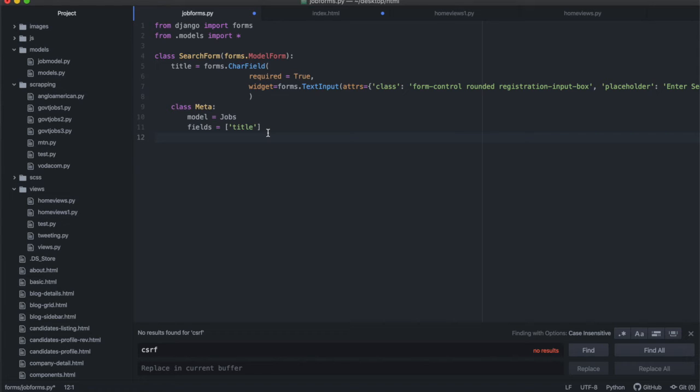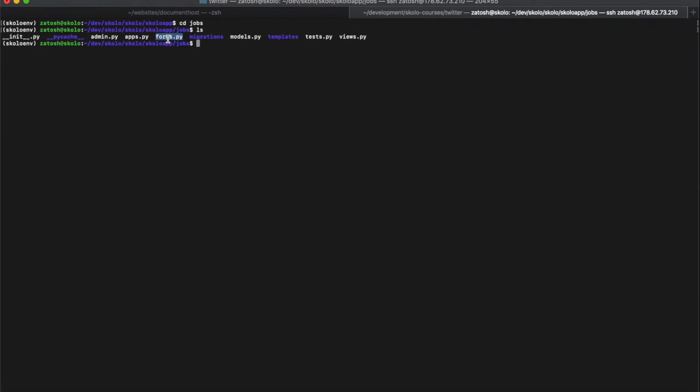So you can search based on the title, the location, maybe some things in the description if you want, maybe even the salary. But for now, we're only going to focus on the title, and it's sufficient for our small little website as we are starting off. If the title contains engineer, somebody can search engineer and find it. If the title contains consultant, they can search consultant and find it. So we're only going to search based on the title. Then copy all of this and paste it inside that file called forms.py.